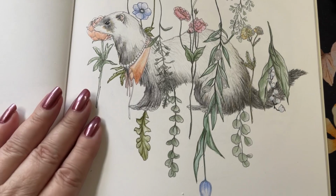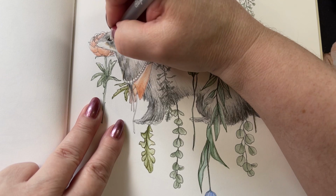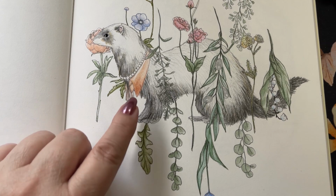Okay, we're going to get our black Sakura glaze pen. We're going to get his eye nice and shiny and dark. I have to wait for that to dry, by the way, before I can put the little white dot in there. So while we're doing that, we're going to work on the pearls.